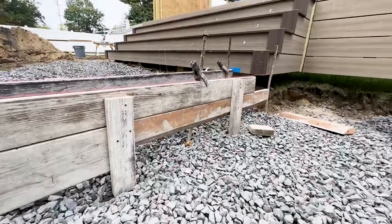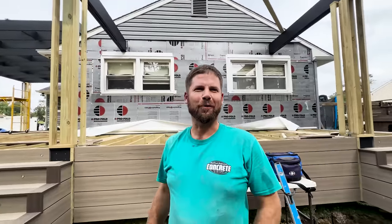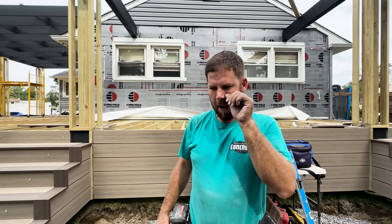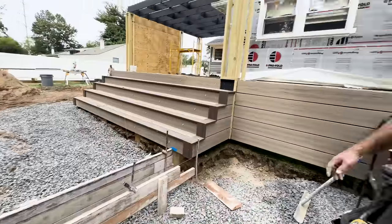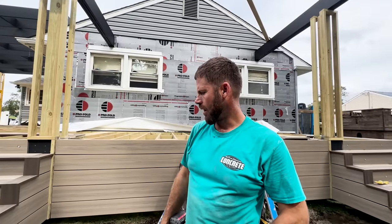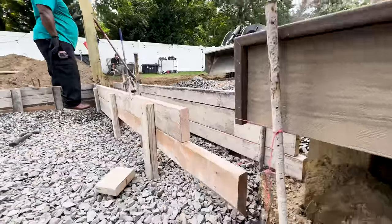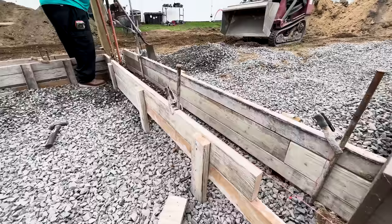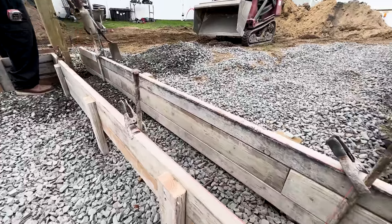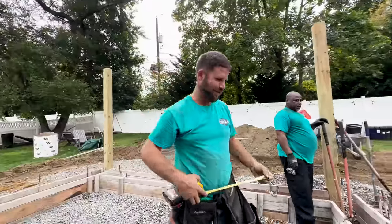Cedric, I see these boards got some sort of bevel on the bottom. Is there a reason for that? That's the 45 for steps. Oh, okay. You could trowel under the form. Get the smooth finish without pulling the form and having to knock that down. So I figured there was a reason for that. These boards are universal, brother. It's clean. And he's gonna show you a little trick for getting the inside of these forms real nice and smooth, but yeah, we'll save that for a little bit.